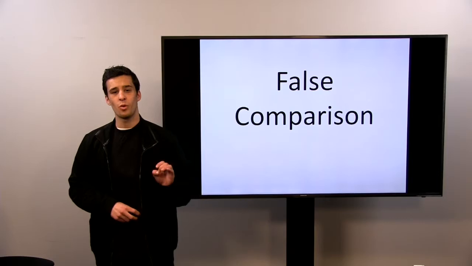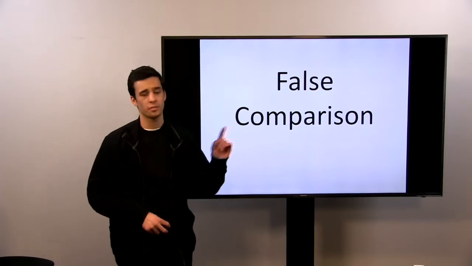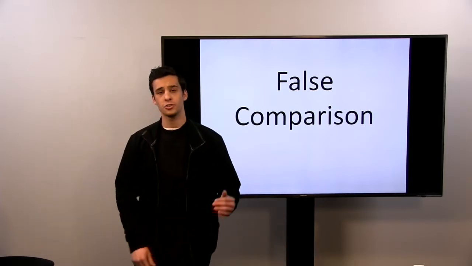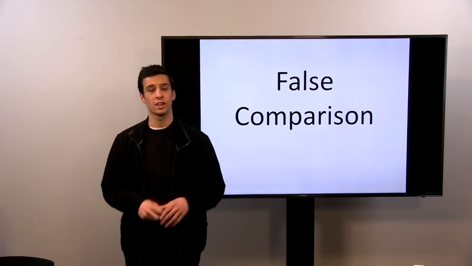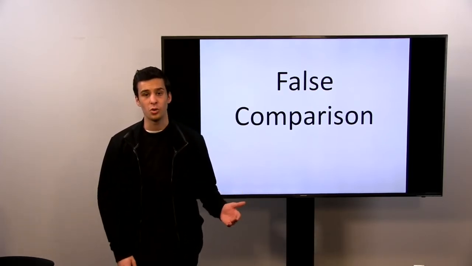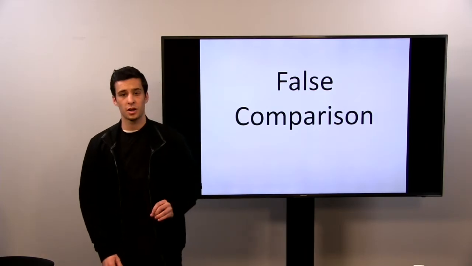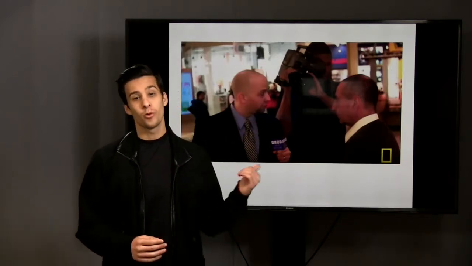One of the most common ways that people will try to trick you is through something called a false comparison. A false comparison is when people will compare two things as if they relate to each other when really they don't. Brain Games did an excellent experiment on this not that long ago when they had someone dress up to look like a reporter and try to convince people of false information. And guess what? They bought it. All because they falsely compared the way this guy was dressed to the extent to which they could trust him.